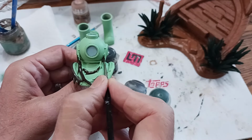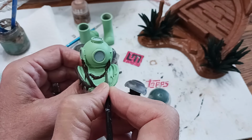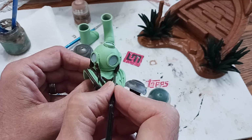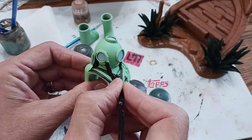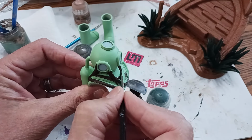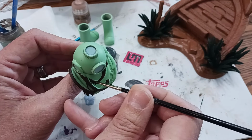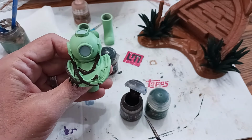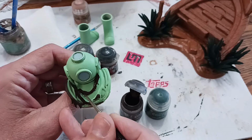I'm really happy with my airbrush. I think it'll work really well for faces, because now I can just paint the flesh color onto the face and then do the details. I did have a spray paint that was flesh colored, but I was never really happy with it. So this way I can get whatever I want.